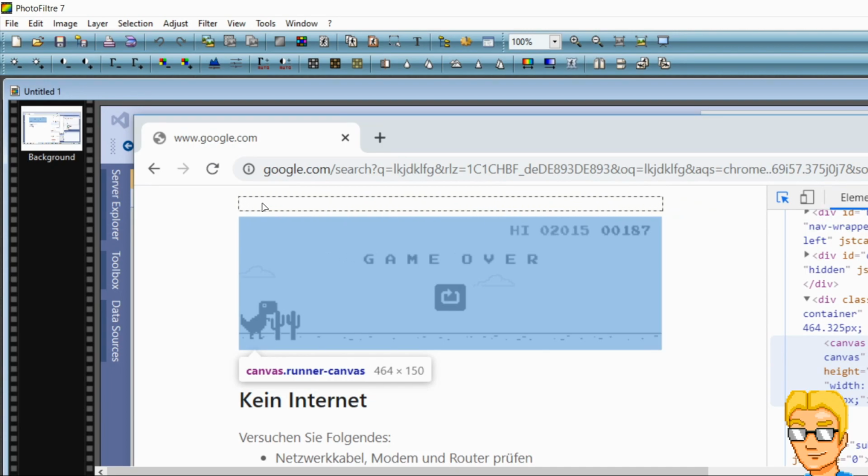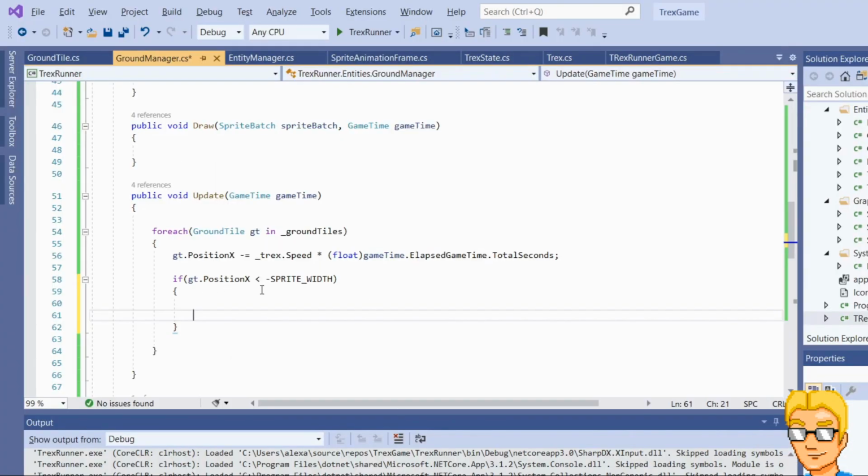Now it would be at position 0, and we move it and move it and move it, and when it is completely off screen, when it's here, that would mean its position is exactly the negative width. So let's go back into the code, and as soon as that condition is met, we would then remove it.